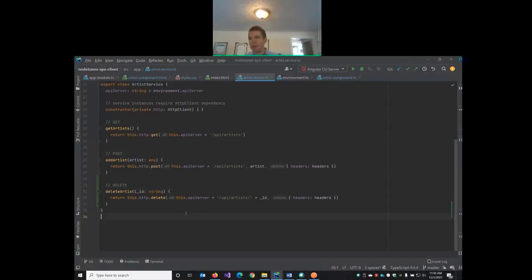So this is the service. This is the method that will invoke our server API. So this was our second of 3 delete methods. First one in the server API, second one in the Angular service. So the Angular service, it's the bridge between your Angular front end and our Node and Express API backend.